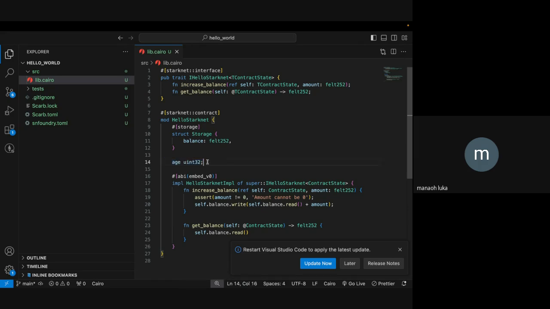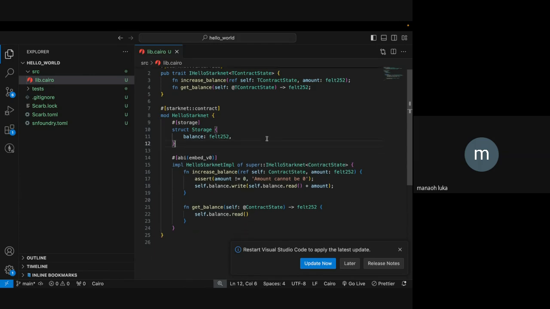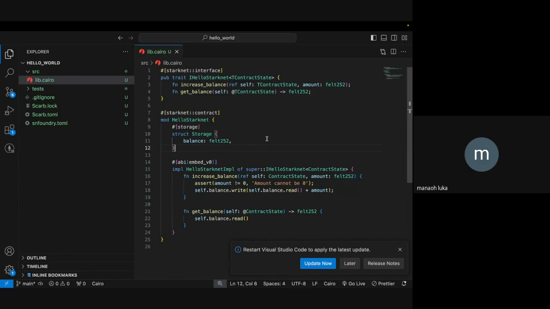But Starknet contracts don't work that way. All state variables must be implemented inside of a storage struct. So it is the storage struct that, when contract mutation or reading from the contract is done, it's done directly from that struct. Here's a simple explanation. This contract is a balance contract that increases a user's balance and then gets a user's balance.